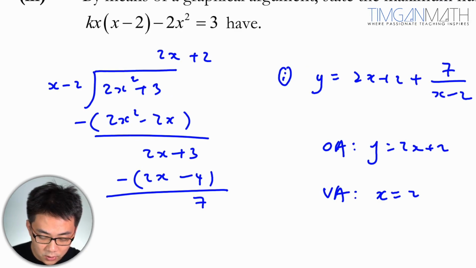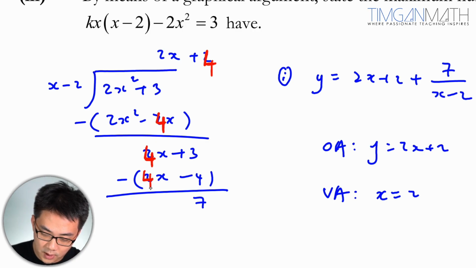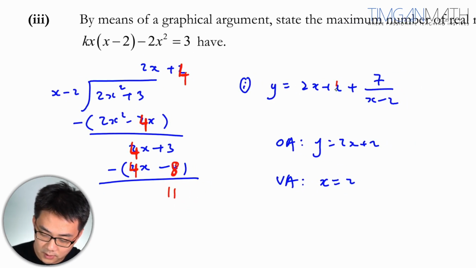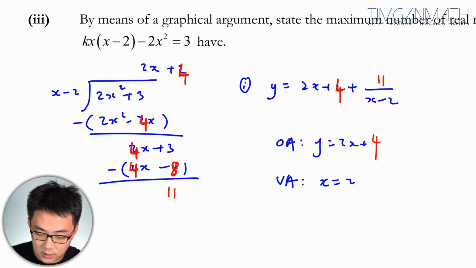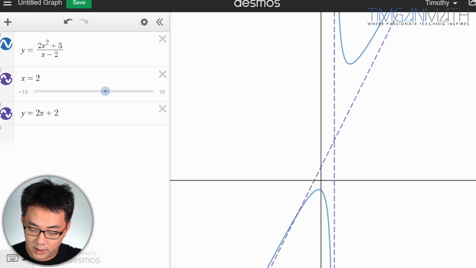So that's the reason why you should always key in your oblique asymptote here. So this is 4. And if this is 4, this will be 4 as well. So this is 4, and there will be minus 8, and there will be 11. Okay, so this is 2x plus 4 instead. So this is plus 11. 2x plus 4. Okay, so you just key in the calculator like that.